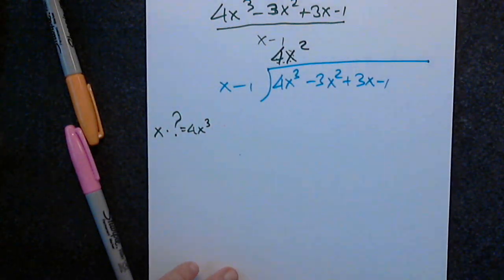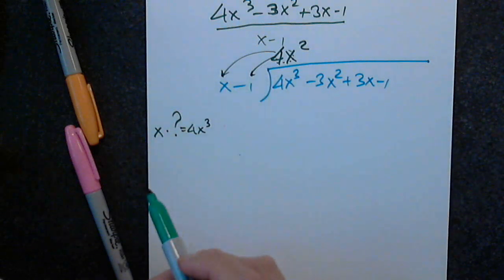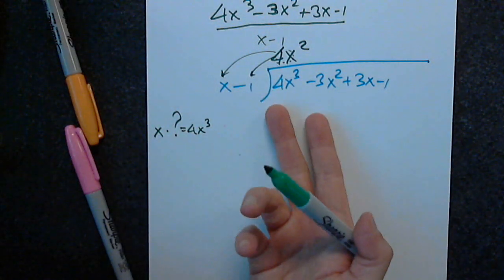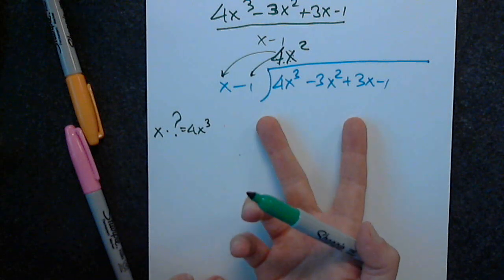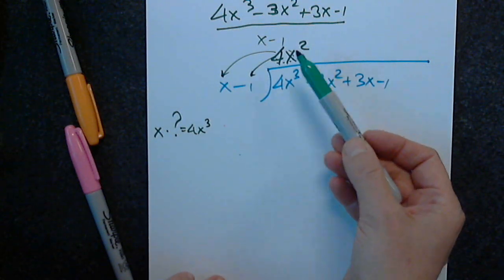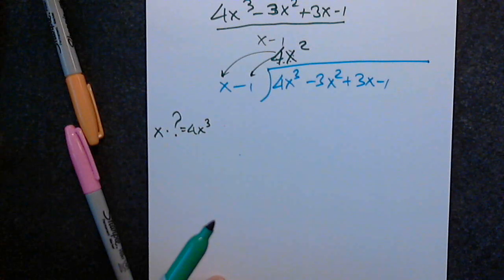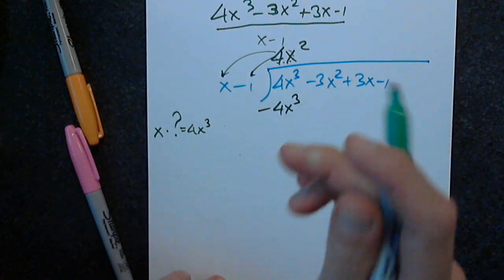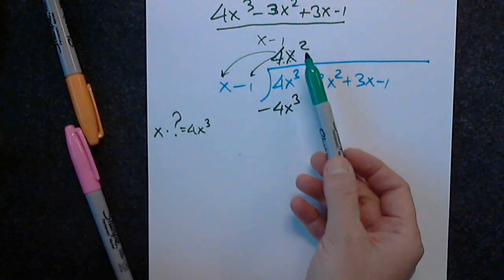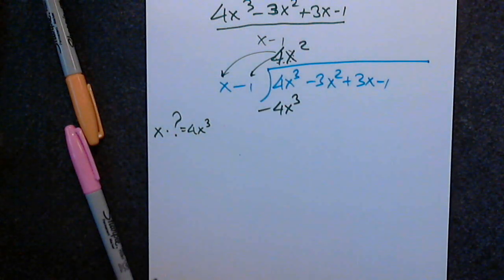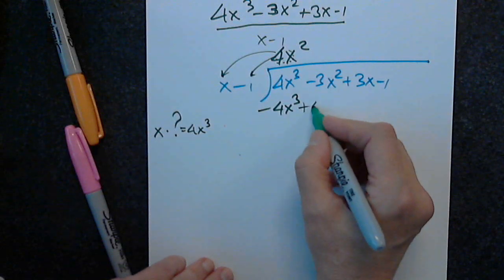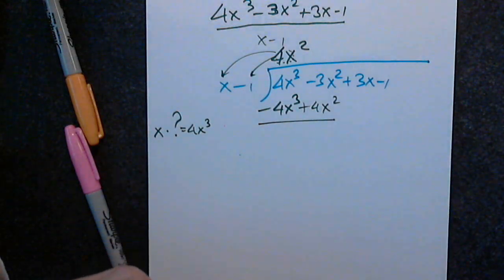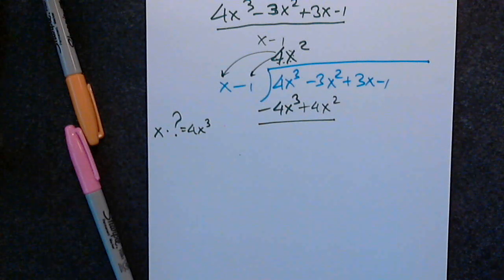But now remember, we have to go back and distribute to both terms and change the sign before we write under like terms. So 4x squared times x is 4x cubed. Change the sign to the opposite one. 4x squared times negative 1 is negative 4x squared. Change the sign before you write under like terms. In case you're wondering, why is she changing the sign? It's because we need to subtract. When we subtract a positive number, it changes into negative. When we subtract a negative number, it changes into positive.